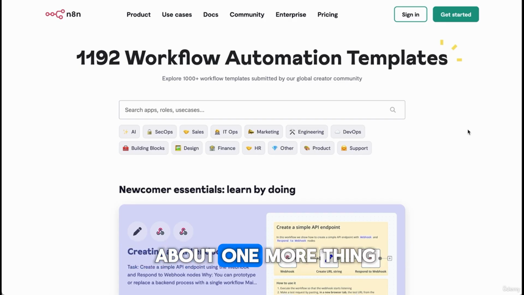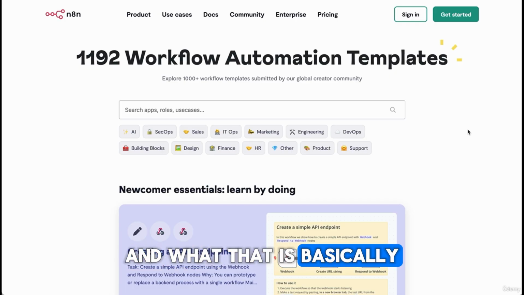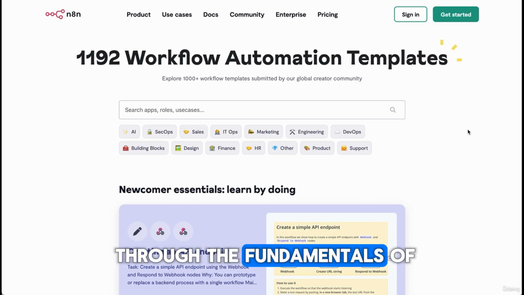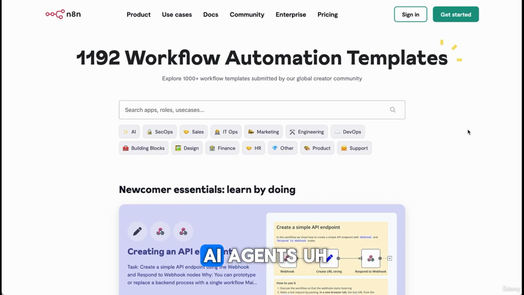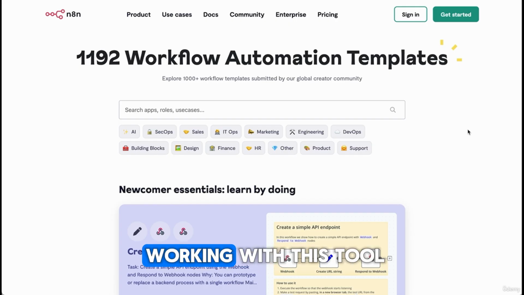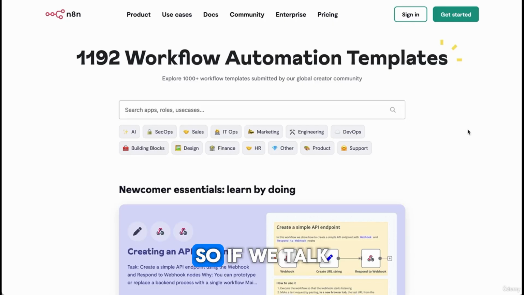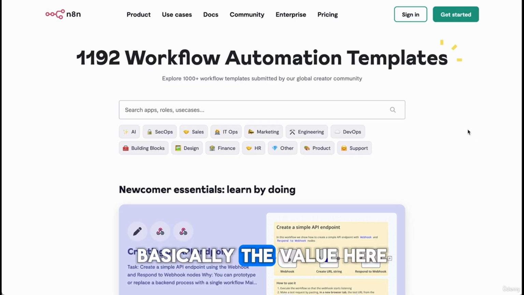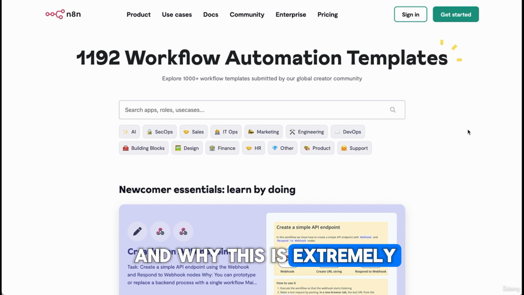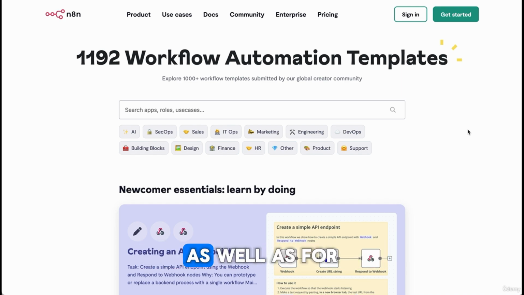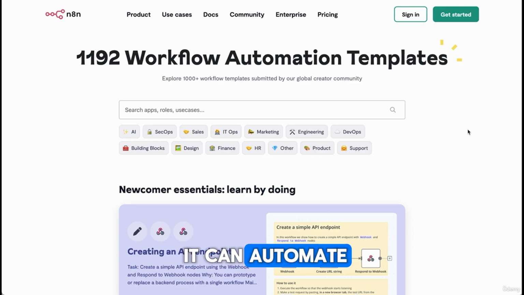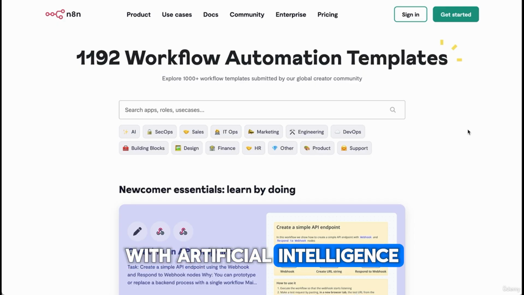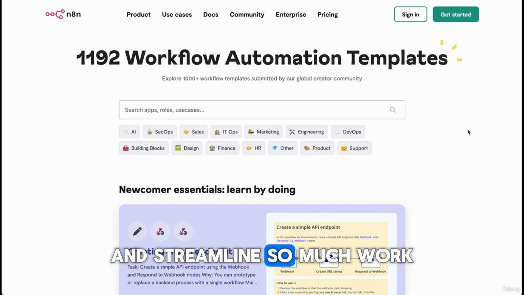I do want to talk about one more thing, and that is the fundamentals of what N8N is for AI agents, and why we're working with this tool. If we talk about AI agents and N8N together, the value, and why this is extremely valuable for companies as well as for personal workflow if you use it very strategically, is because of how it can automate with artificial intelligence and streamline so much work.